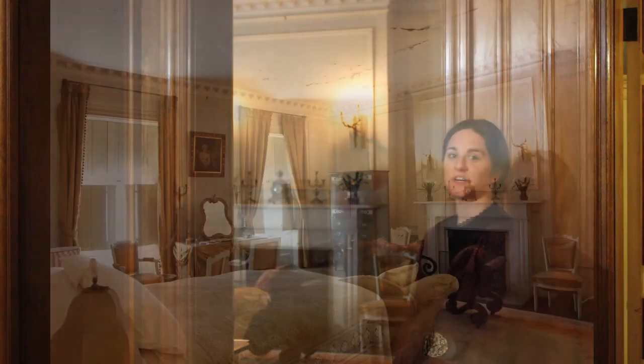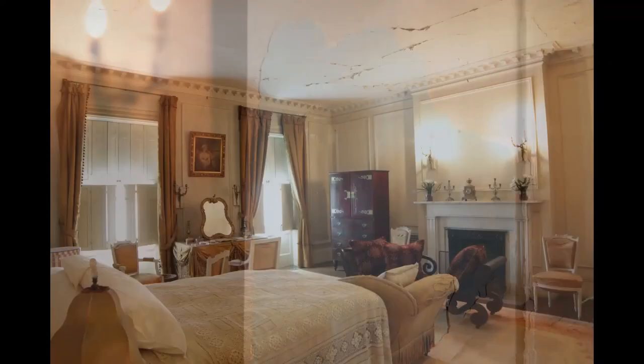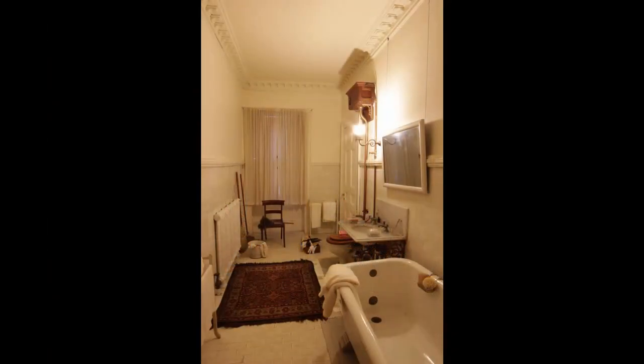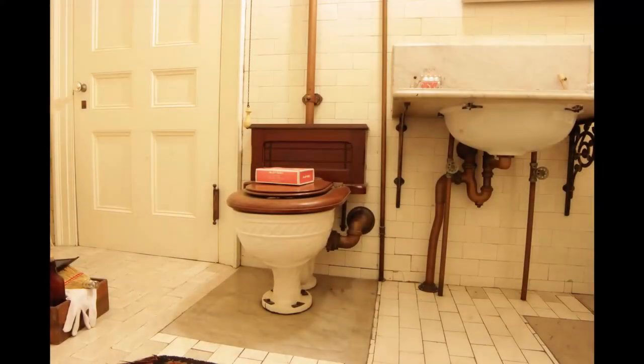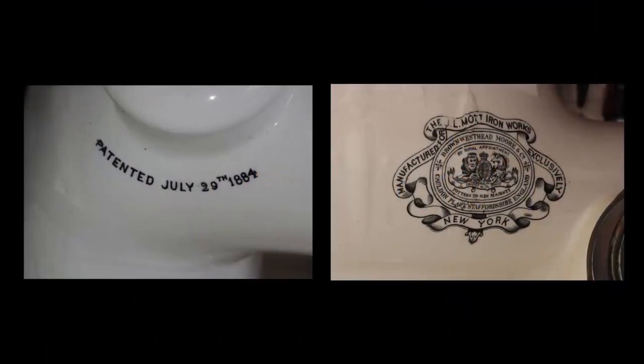The Gold Mahogany Room here could also have been the room of Alice Roosevelt. The room was originally blue, which was her favorite color. It is the largest female guest room and is unique for its overall gold and mahogany colors. What distinguishes it from the others is that this female guest has her own private bathroom. The bathroom, like the other, also features subway tile on the walls and floor, as well as a toilet installed with the home's 1896 remodeling.